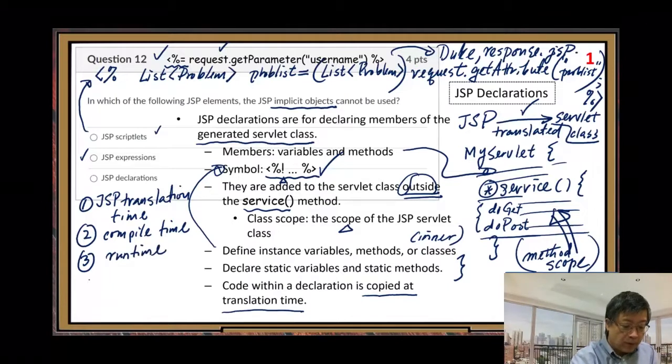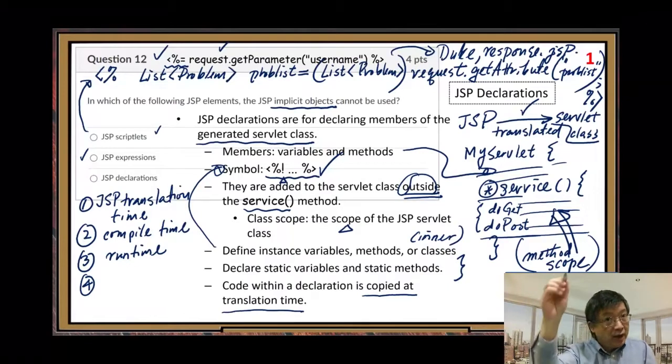After you run the translated JSP as a servlet class, it will generate the output, which corresponds to a web page.